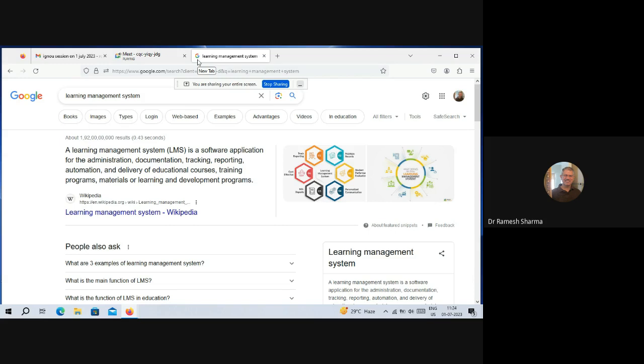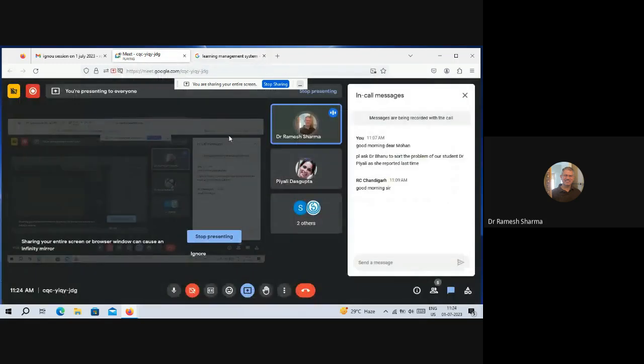Now, if we go with learning management systems, I try to classify them into three groups. Some are free learning management systems, some are open source, and some are proprietary software. First, the difference between these categories.